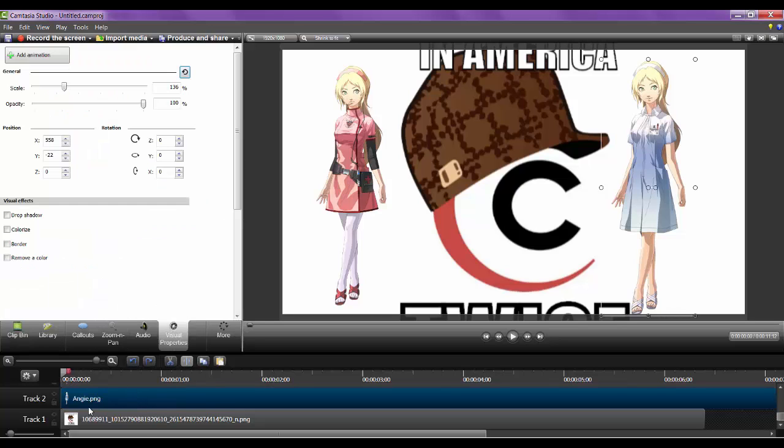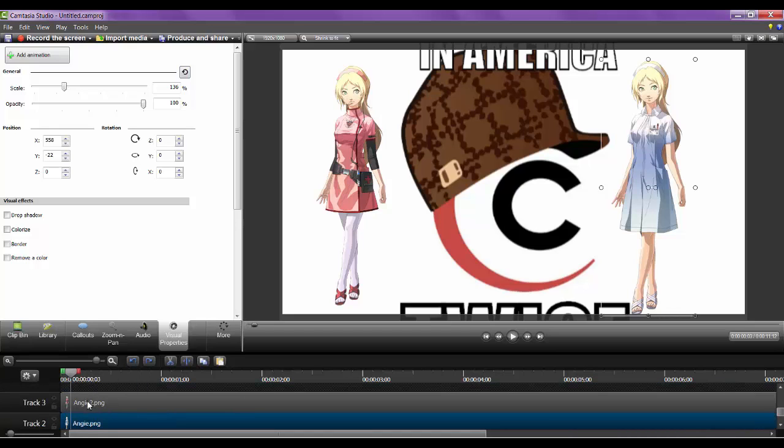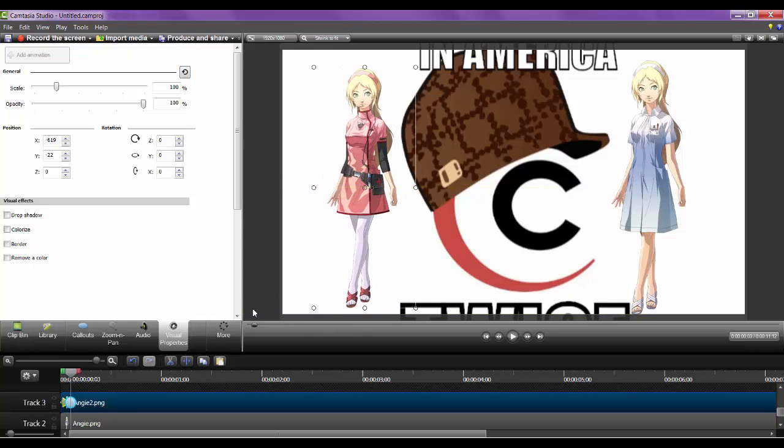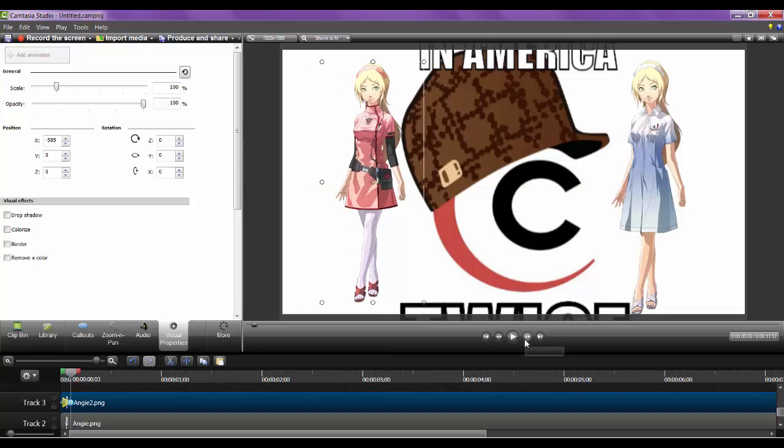So first off, go to Visual Properties, choose whatever you're wanting. So I'm going to be wanting to animate the one on the left, and animation. And now you pretty much got this. You can do whatever, but if you're thinking you can do this and it will count as the animation, you're wrong. It won't do that. You actually have to physically move it. Press this button here, otherwise it's going to be hell.